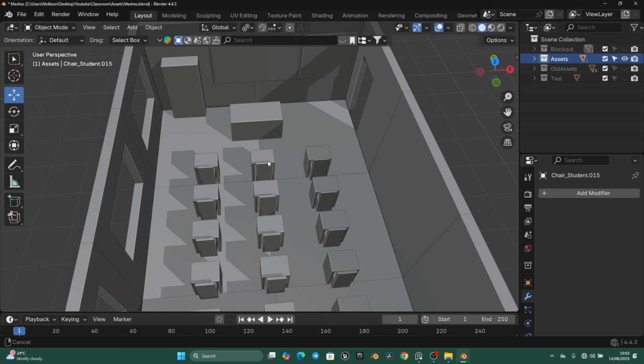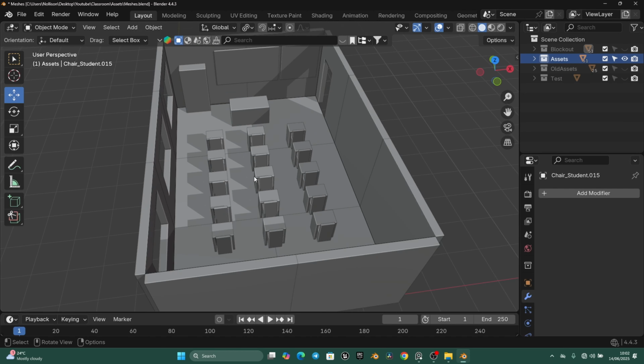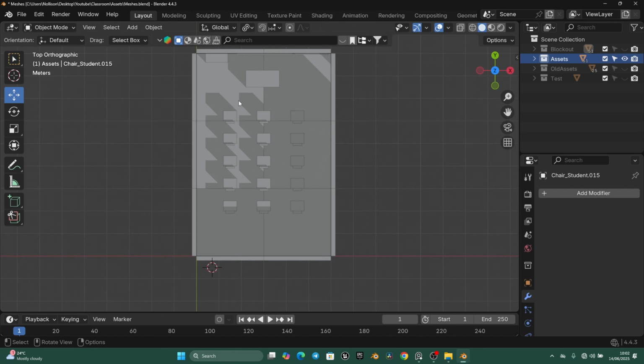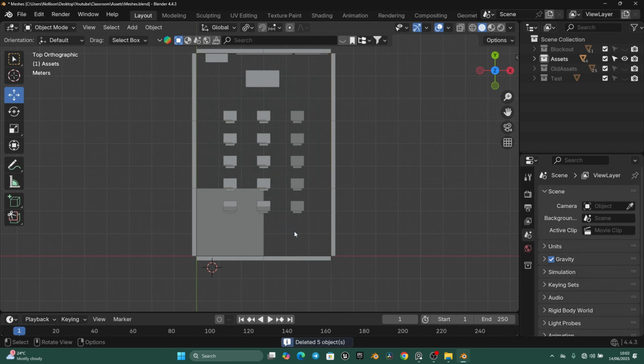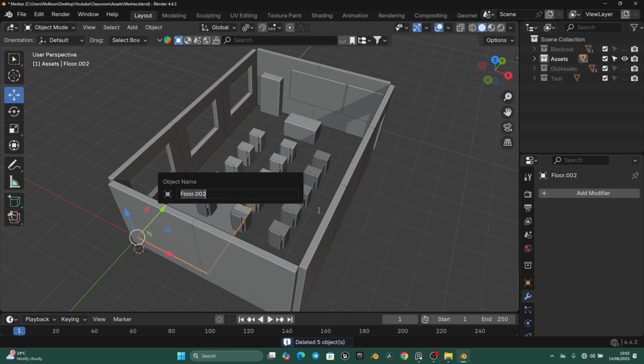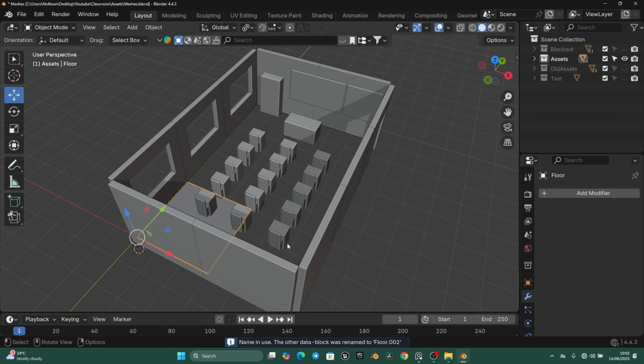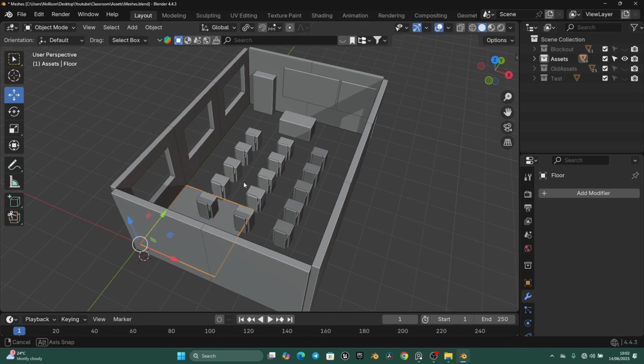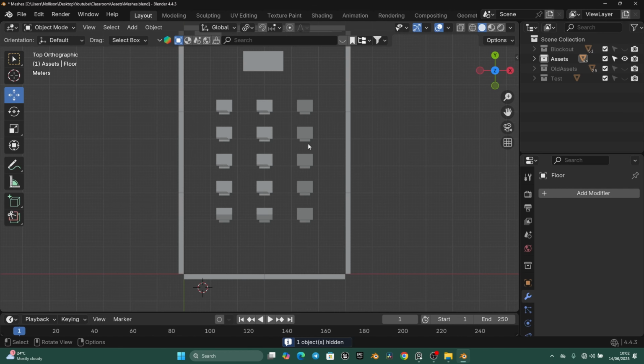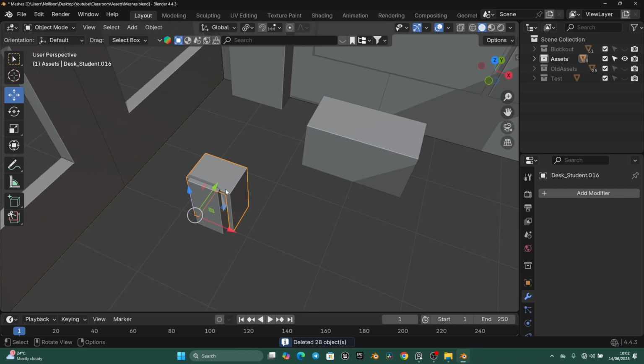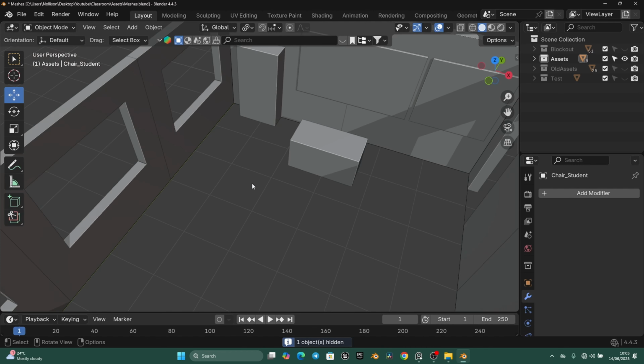Now for these, I can go ahead and start deleting the duplicated assets. So let me start with the floor. I can delete these ones because I have one here, and this is named floor, just floor exactly. The name is conflicting with the one I have here in the blockout. So now I can hide this. Now for the chairs and the desks, I can just delete every other thing here, and I have just these two left. Desk students, I can just delete this number here, just delete this one. Hide. Now for this, I have just one, so I just hide this.